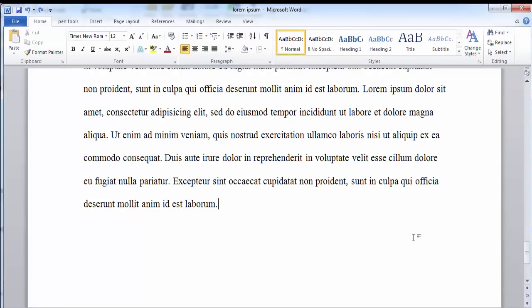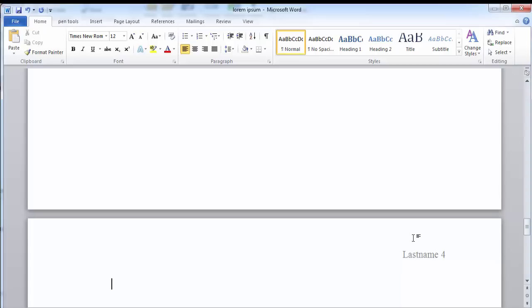Once your paper is formatted and you have a title page, you're going to need to add a bibliography. To do that, you need a separate page at the end of your paper, and what we do to make that happen is put your cursor after the last word in your paper, and on your keyboard press Control and Enter at the same time. That will give you a brand new page. Notice that you have your last name and a page number, just like on the rest of your paper, but keep in mind that your bibliography, just like your title page, doesn't count towards your page count on your assignment.